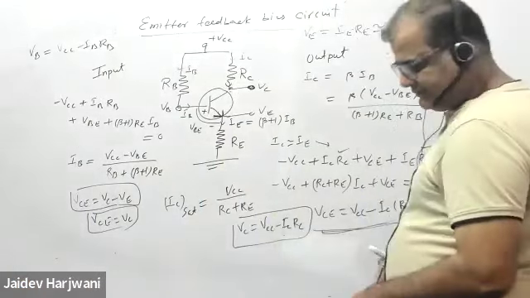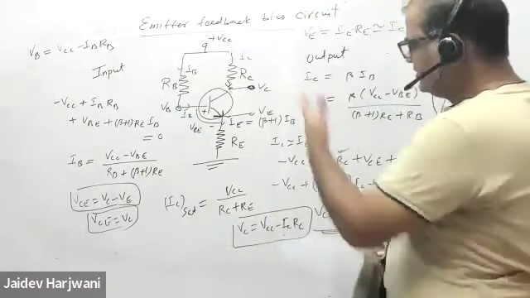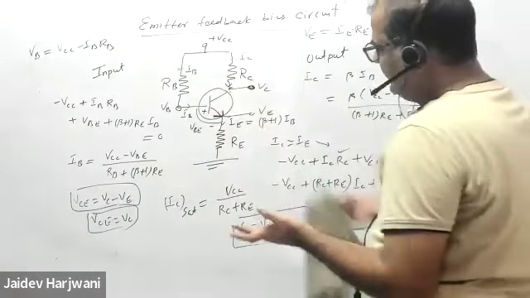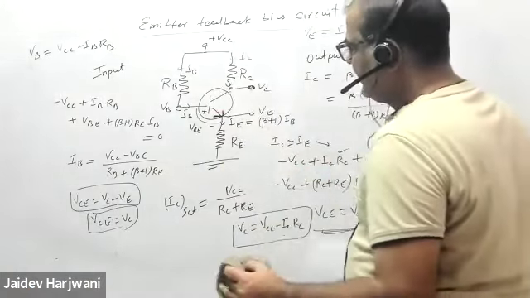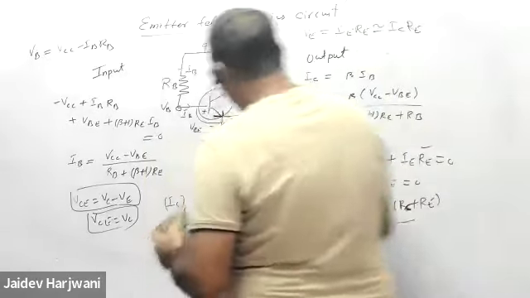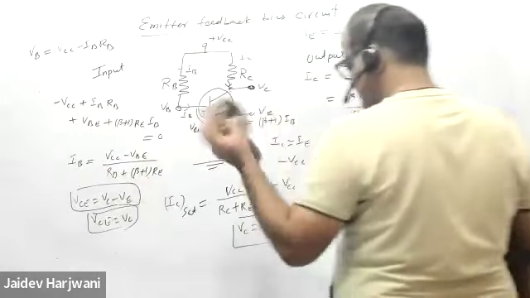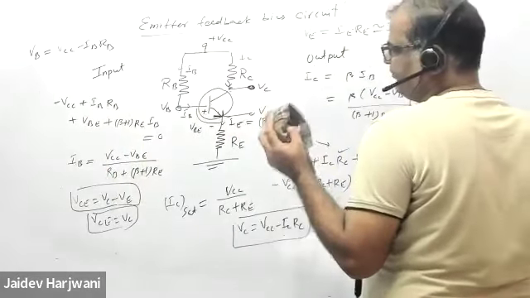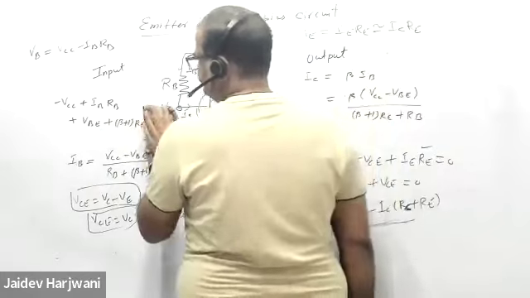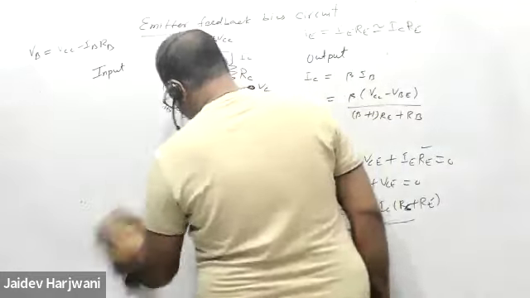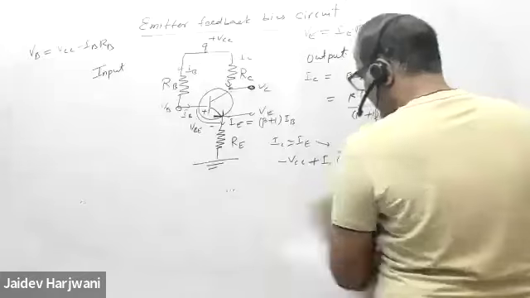So let us do one problem based on this circuit. Now the analysis is the same, only a few quantities have changed. I'm giving you some values. You tell me the operating point and region of operation. I'm rubbing this one. If no reply is coming, I'm going to rub.